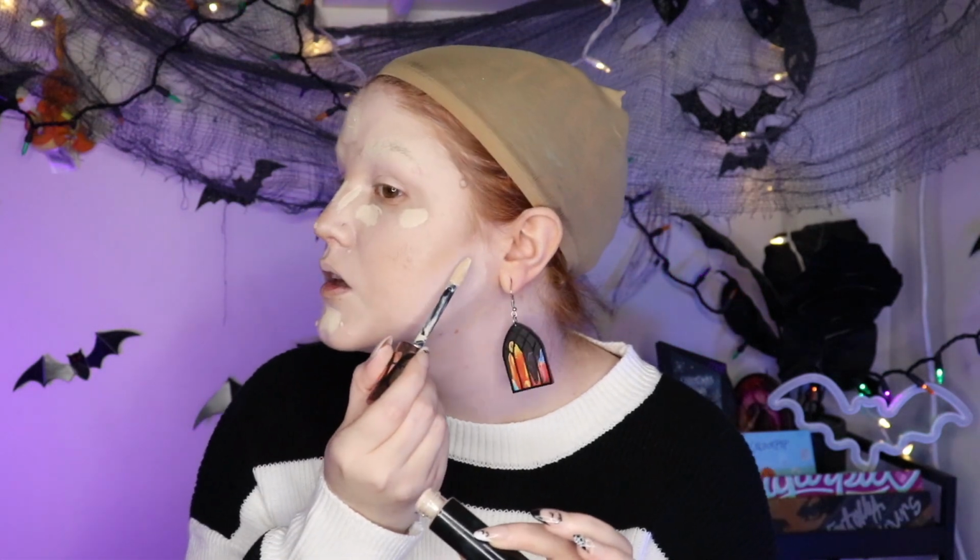Alright, so I'm going to conceal a little bit. This is just the Anastasia concealer. I'm going to go a little bit under my eyes, a little bit cleaning up around the nose. I really need it here. And I'm going to basically use this to carve out my contour, something like that. And I'm just going to blend that in with my sponge.